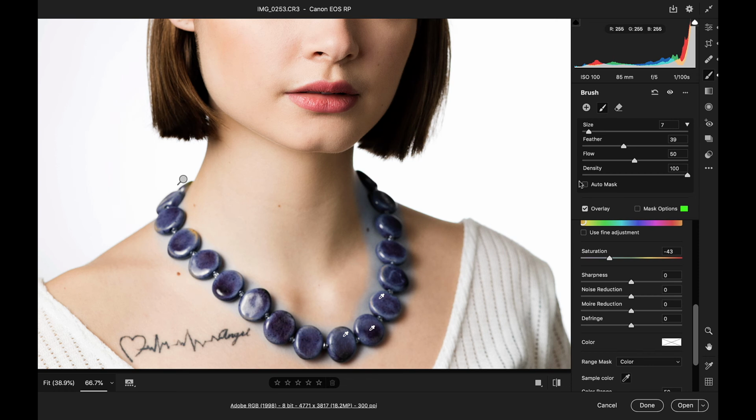But what I can do also is grab my brush tool. Let's toggle off my eyedropper, and I can go to my erase option here and check auto mask, and then I can paint to erase the effect from certain areas. Now with auto mask checked, the brush sort of seeks out edges within the image. So this can be very helpful when we're trying to restrict an effect just to certain areas without affecting others. So we can paint, and we don't need to be so precise with our painting when we have that auto mask option checked. So I can quickly whiz over these areas here to remove the effect around these parts of the image.